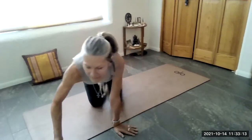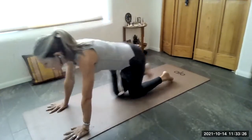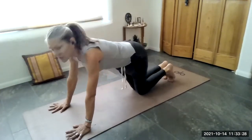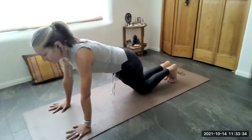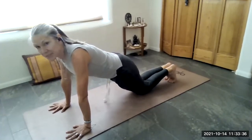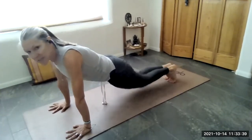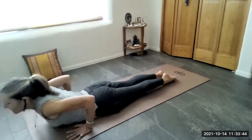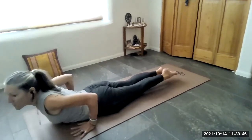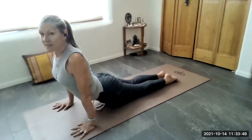But also, I find that a lot of times that movement from chaturanga into up dog is just way too much torque on your shoulders. And I pretty much skip it most of the time. Sometimes I'll do it, but I never do it as much as is called for in a lot of the Ashtanga classes. So what I do is typically something like this, or a knee down plank, come forward, lower onto my belly, and then bring myself into a cobra or an up dog from my belly.